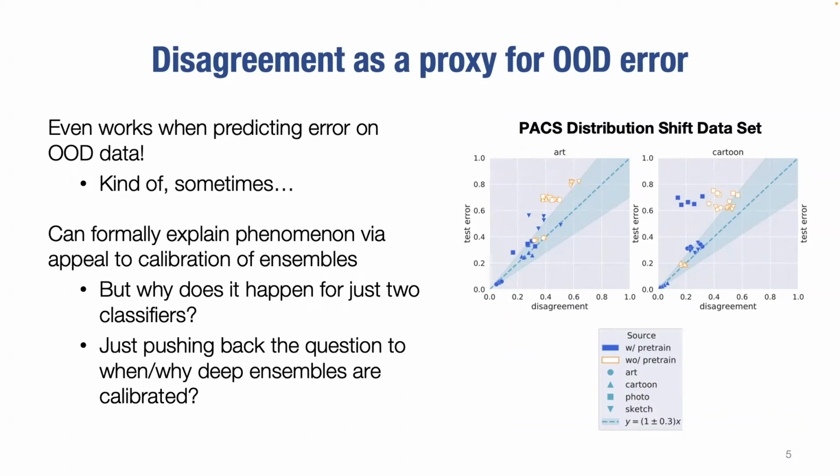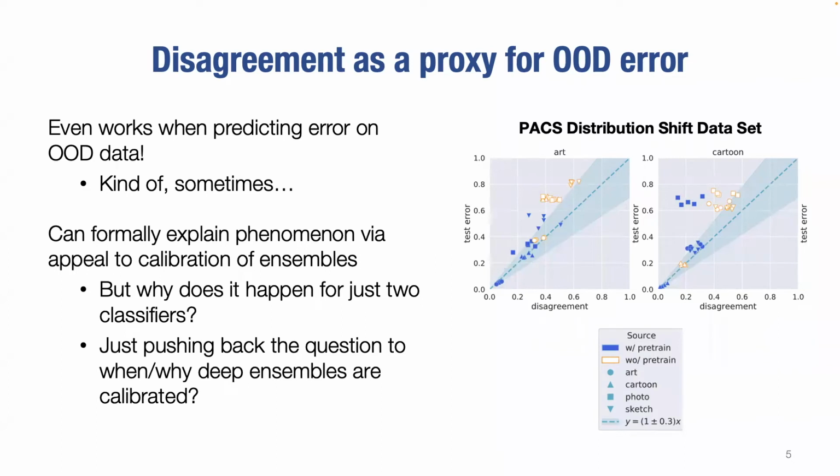Also, by the way, there's some pre-trainings here. So without pre-training, you do a lot worse, but you still sometimes lie on this line. So anyway, the dots here, the first pick on the left with the title art, those are models trained on the art data set. So they're trained on artistic pictures of cats and dogs or whatever. And you find, not surprisingly, on evaluating on art, which are the circles there, you do better than the other ones, right? As you would expect.